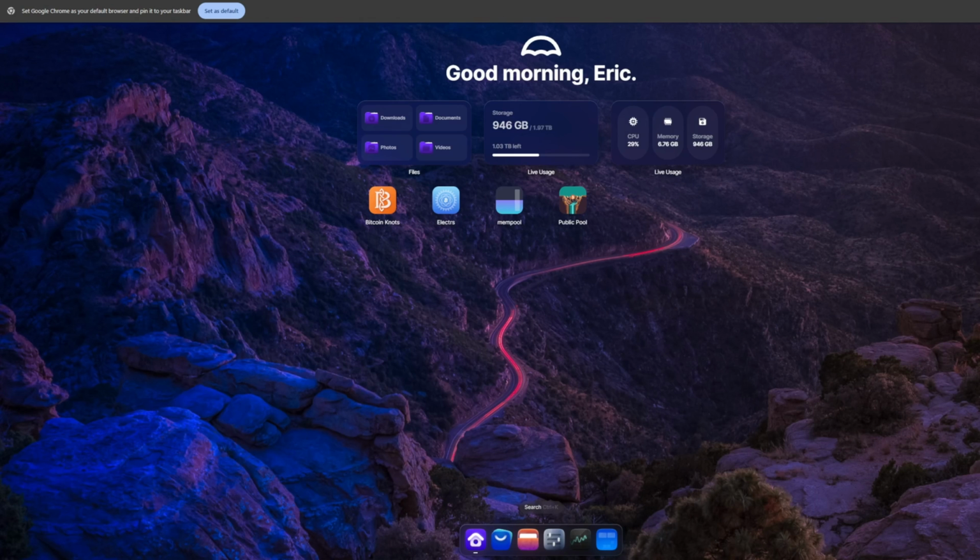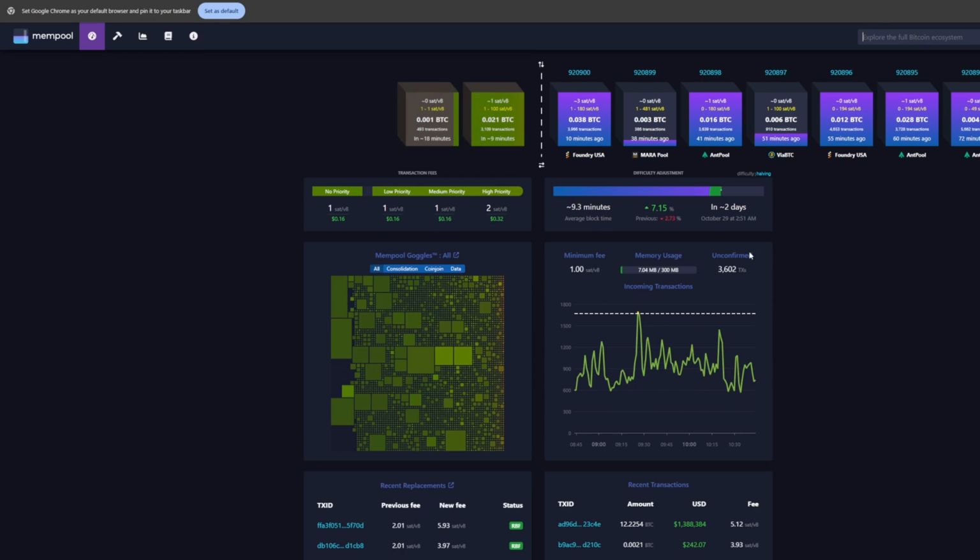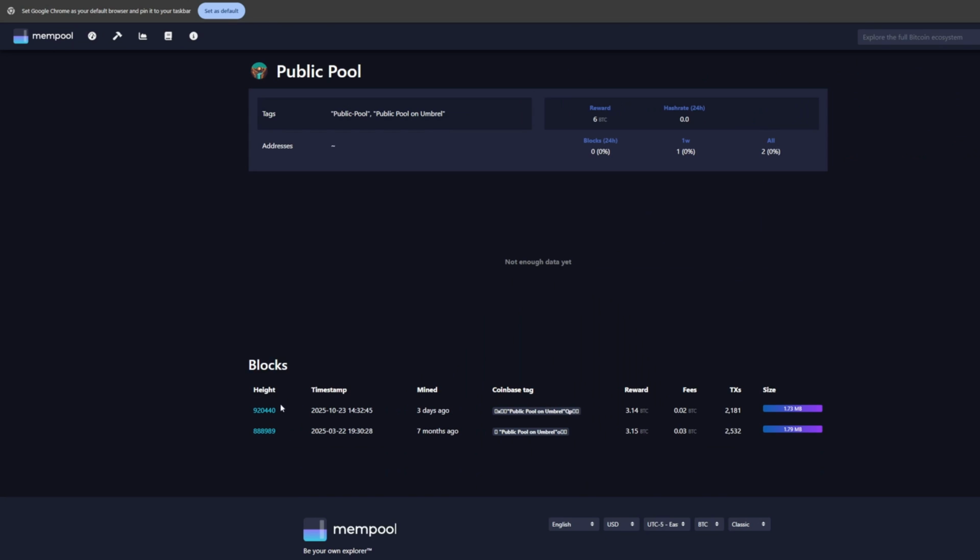When we look at the other application here, which is Mempool, this shows basically who's found what block, or sorry, what Bitcoin in the last 10 minutes. As we talked about before, a Bitcoin block is solved or found about every 10 minutes, roughly. On this Mempool, you can see who found it. So it says Foundry, Mara, Ant Pool, ViaBTC, whatever. These are the big players. But once in a blue moon, like we've talked about before, a solo miner will find it. We run public pool, so you can search in here for public pool. And we can see 7 months ago, someone won the 3.15 Bitcoin. I don't know why it's 3.15. I thought it was 3.25, but maybe I'm a little over on my estimates.